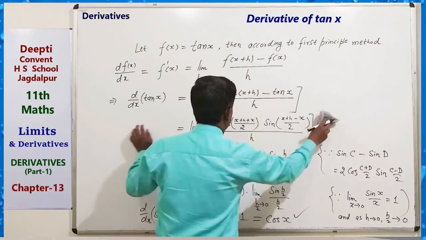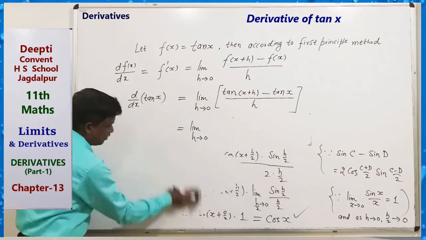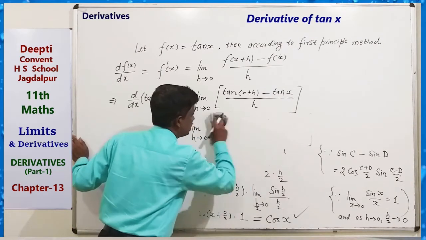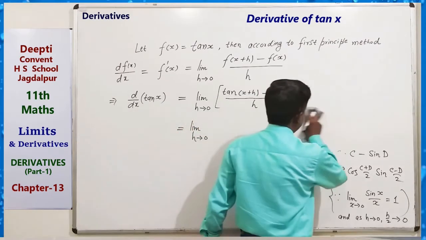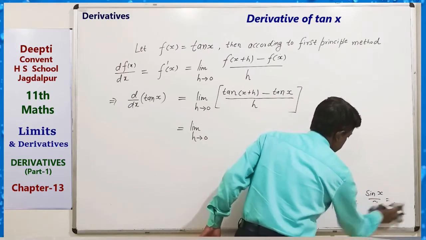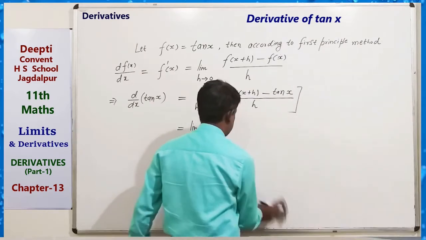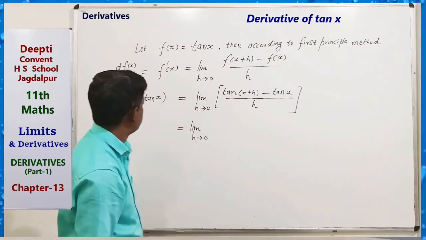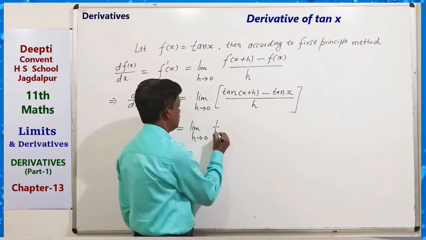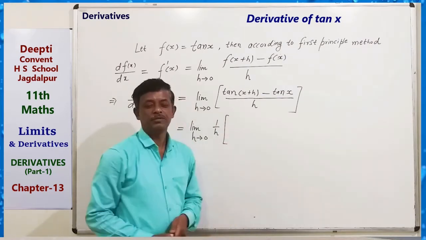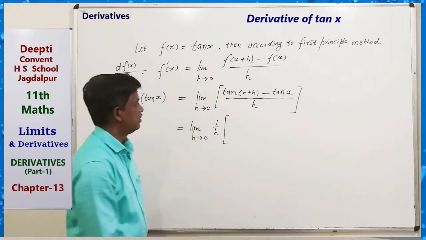Just the same process, but now there will be changes. The derivative of sine is cos. Similarly, you can find the derivatives of cos, sec, cosec, cot, tan. So here the derivative of sin x is cos x, and now we are trying to find the derivative of tan x. Just do it by 1 by h. Our target is finding the limit.